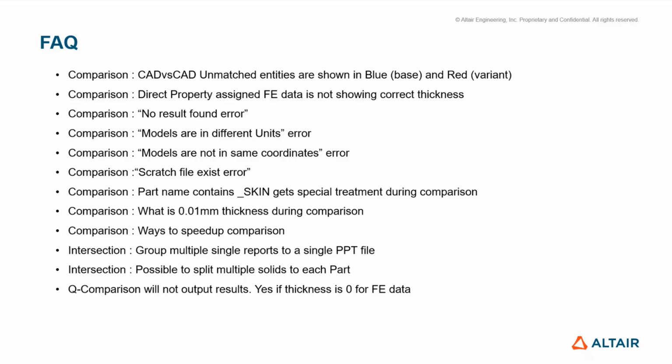Sometimes you'll see scratch file exist error. That means when we try to run a comparison on MVD side, we try to scatter the CAD data or FE data and create a bound file. The scattered folder, we name it as a scratch folder, MVD underscore some numbers, and that is a scratch file.